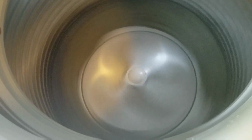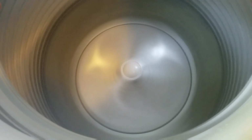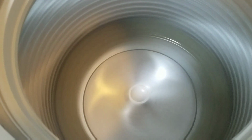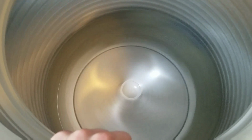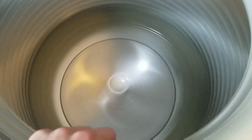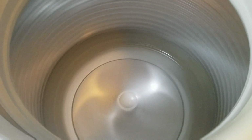It spends the next minute or so from here gradually increasing to the maximum RPM spin. If you're on the delicate cycle, well, you're out of luck. It won't really do much more. This is about as much as the delicate cycle would do, and this is pushing it. So now it's inclined, and now it's plateaued, and then now it's inclining again. You can see the motor kick on. And then about 2 minutes later, it's hit its full potential. A minute and a half, 2 minutes later, it hits its full spin.